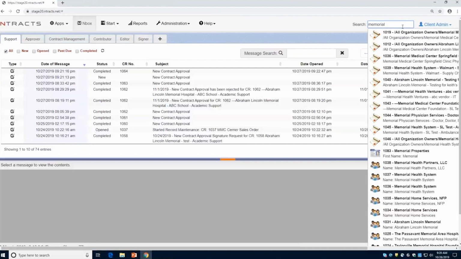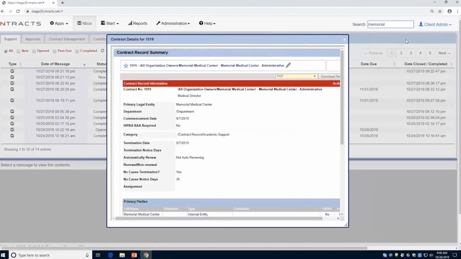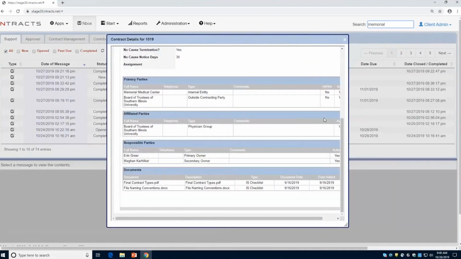Now, if you click on a contract record from this drop-down, it is going to open what we call summary view. I'm going to click on one here. You can see this is one of the access methods with regard to security. This is a summary view, so this is not the actual contract record. It's a high-level overview of this particular record. This is one of the bare minimum levels of access that your system administrators can give. But you can see the kind of information that's brought back.